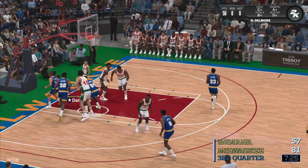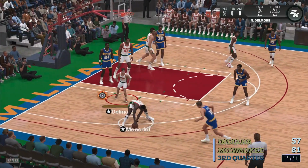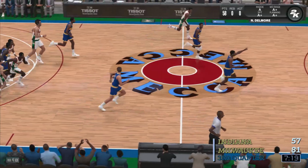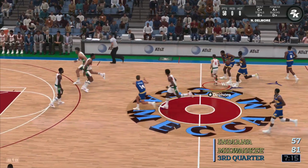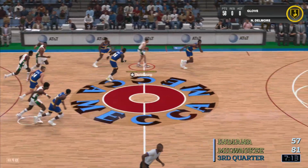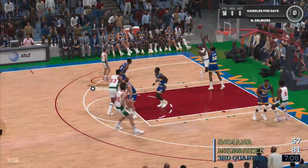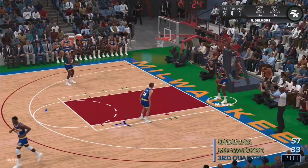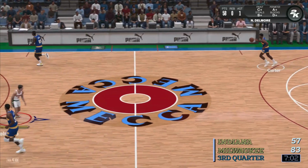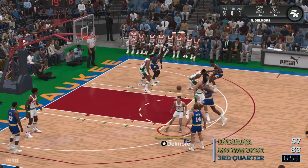Floats one. Johnson. And there's the pass to Seasting. And it's stolen by Moncrief. And taken away by Johnson. Tipped away. Pass to Moncrief. Got it. Good job in the low post. Moncrief's got six. Nimble play by Moncrief inside the paint, managing to get past the contact and to a shot.